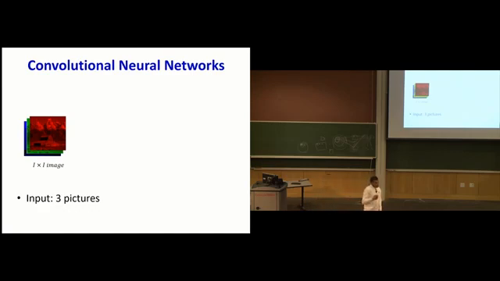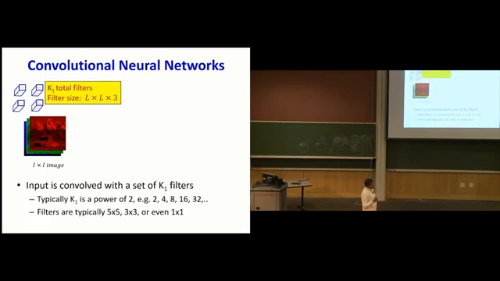So here's what your input is going to look like. And you're going to have a bunch of filters, say K1 filters. K1 is to say there are K1, the 1 is the index, which represents the layer. And each filter is going to have some physical span, which could be 3 cross 3 in my example. So now the input is going to be convolved with these K1 filters. Typically, the number of filters is going to be a power of 2, like 2, 4, 8, 16, 32. Another thing that we tend to do is to increase the number of filters as you go through the layers, in powers of 2. That's because as you go through the layers, the maps get smaller, but you try to extract more and more information out of them by using more and more filters.